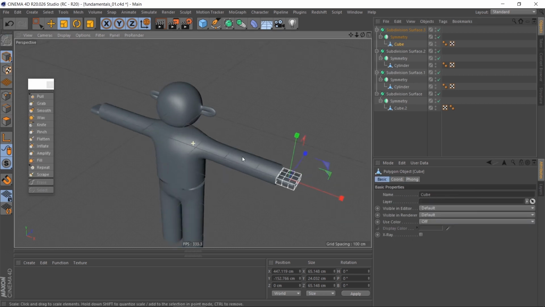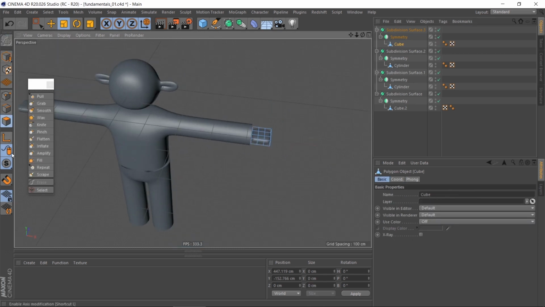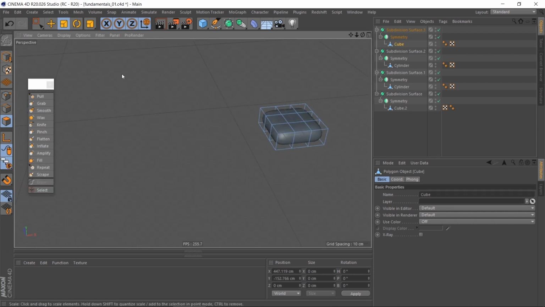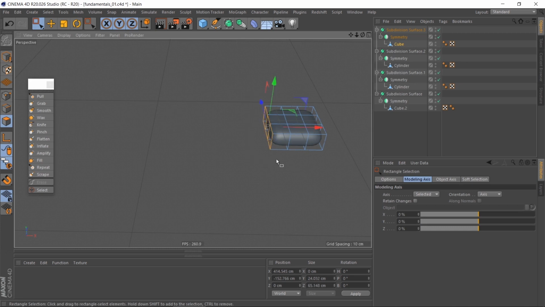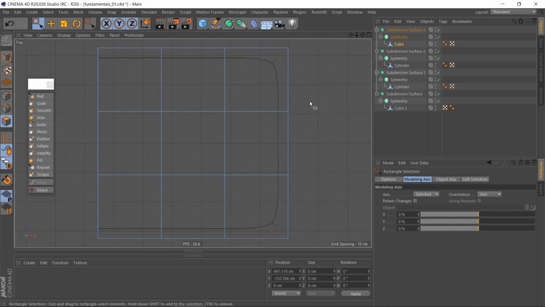Convert the cube into a polygonal object and isolate the hand in the viewport by selecting Viewport Solo Hierarchy. I'll delete these polygons at the base of the wrist and adjust the palm a bit before adding fingers.